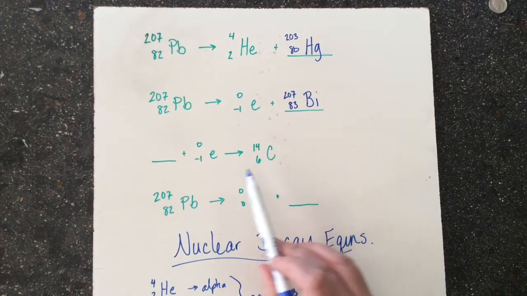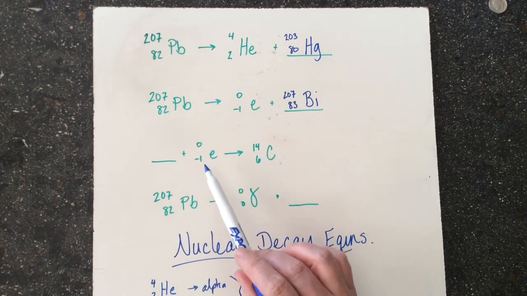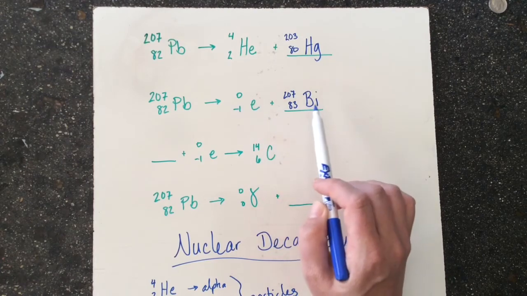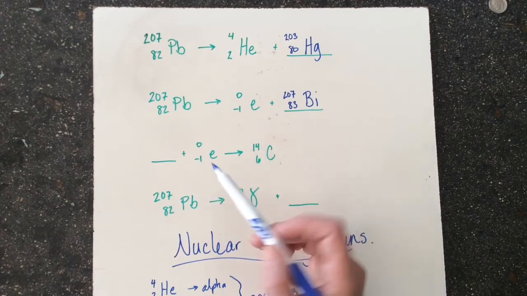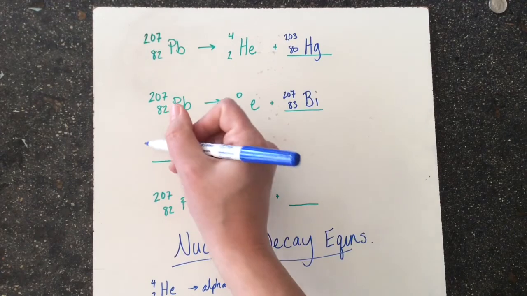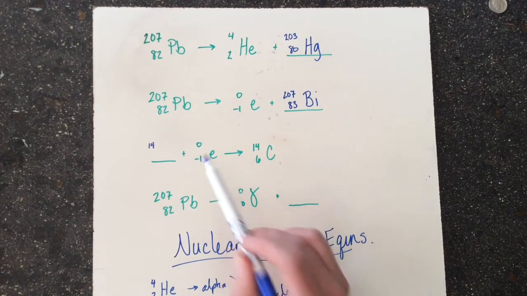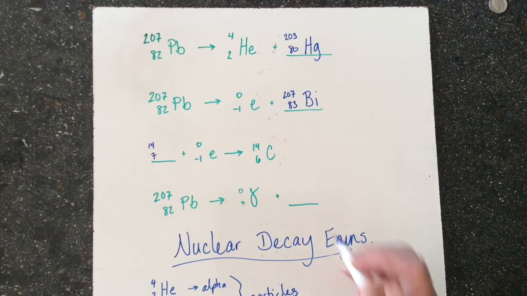Now, this one looks really similar because we have this beta particle again, but it's a little bit different because see how it's the opposite process? The previous one was releasing this particle, so it was beta emission. This one's called electron capture, but it works the same way. Our numbers at the top need to add up, so 14 has to be our number at the top over here. The numbers at the bottom have to add together as well, so we need 6, so -1 plus 7 would give us 6. And element number 7 is nitrogen.